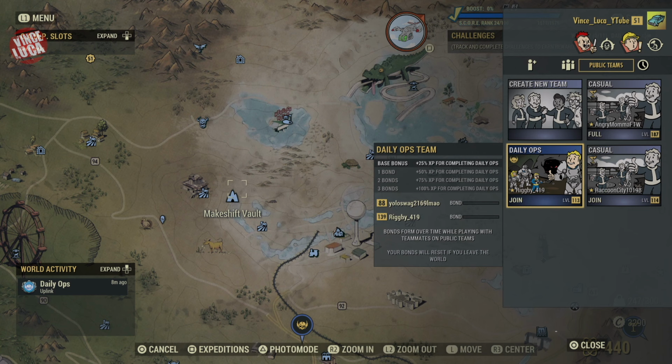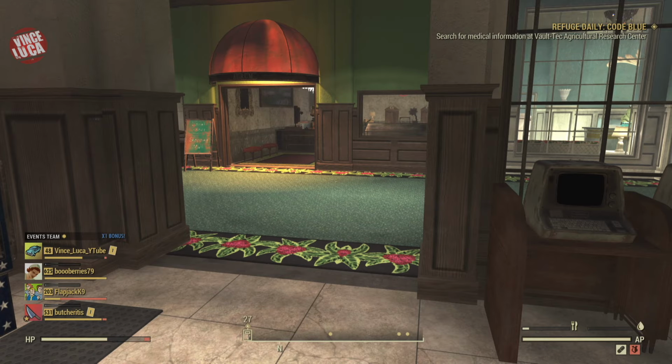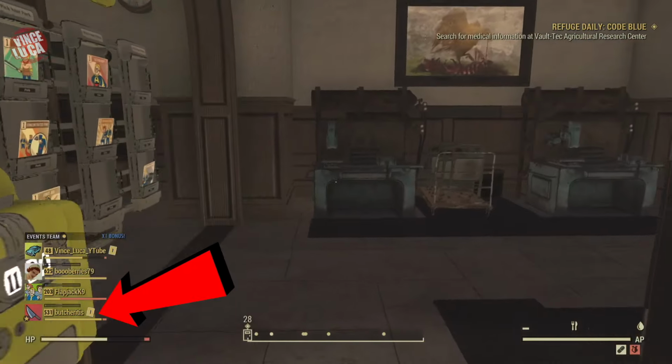Today I'm going to give you a bunch of tips and it's going to be free, so no caps needed. So if you're a new player and you're scared of joining teams, don't be scared. Join a team. It's super useful and I'll show you why. First of all, as they complete quests, you'll make caps for free.